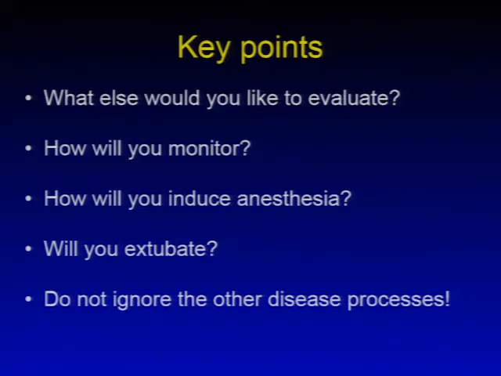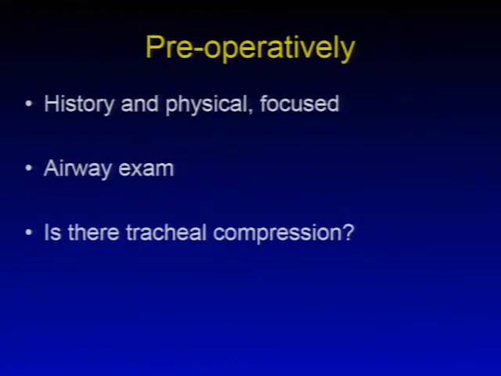I think it's vital to also discuss the fact that we should not ignore other disease processes that exist in these patients. Certainly, we won't specifically hit on gastroesophageal reflux disease or Down syndrome and some of the other issues there, but it's a very important point to realize that we should not forget these other disease processes. If you're taking the oral boards, they will come up again, and we should not have some sort of tunnel vision, thinking this is an anterior mediastinal mass and I'm only thinking about thoracic issues. So again, don't ignore the other disease processes.